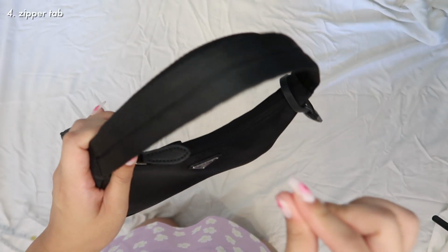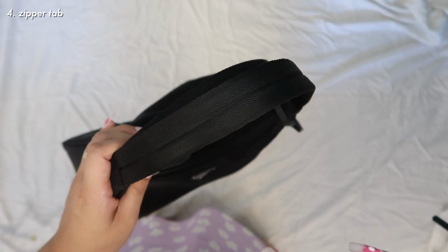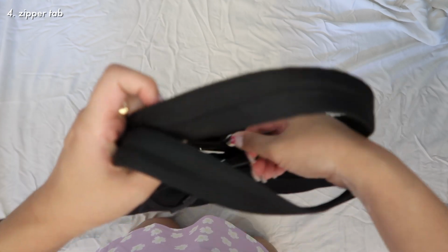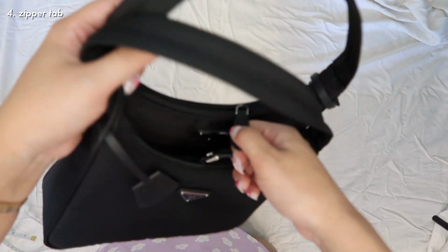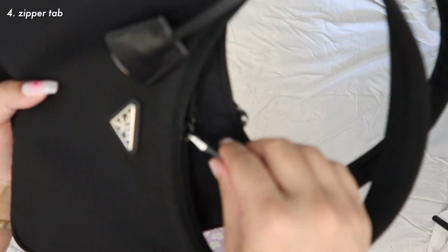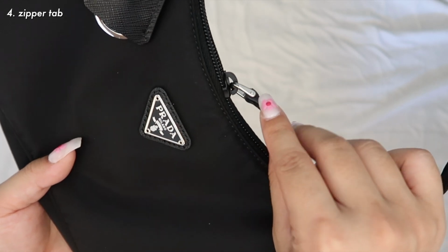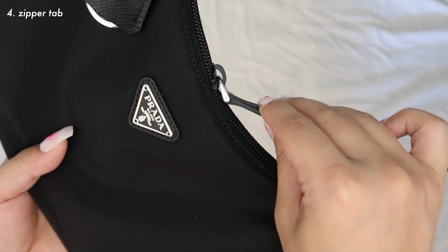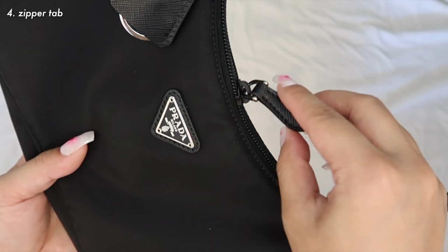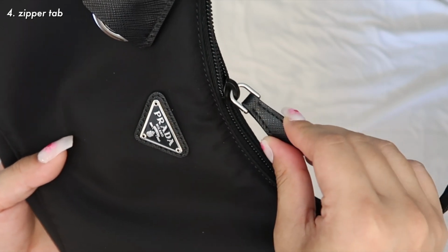I think the biggest detail I could tell apart, if you're really trying to pinpoint whether something is fake or real, if you're just trying to authenticate anything for whatever reason, is the tab. That's what really makes the point. If you can see the real one, there's a circle here, a mechanism to hold the tab. And the tab is really stiff, really well made, so you can probably just tell by feeling.